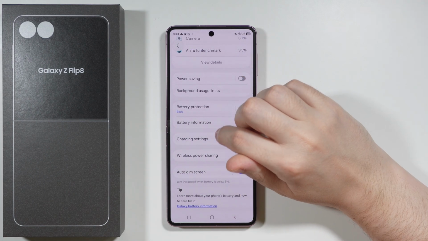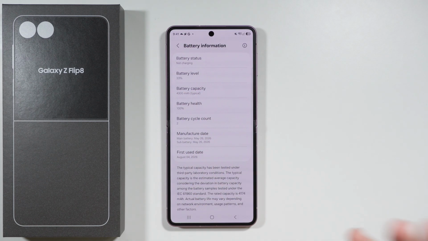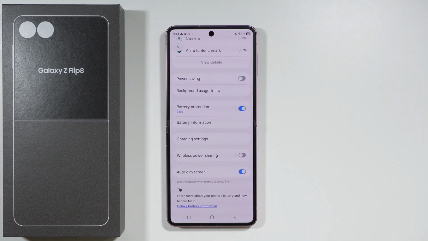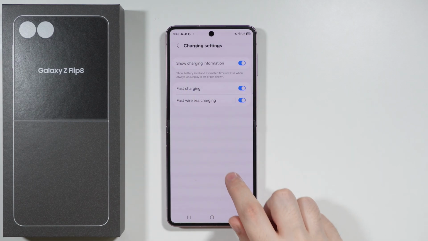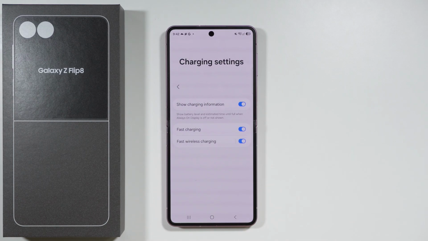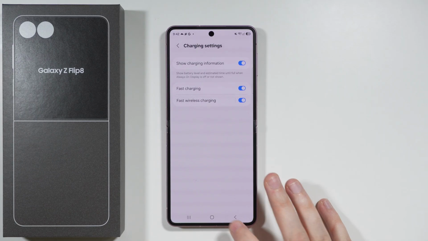Now, in addition to that, we can also check out the battery information, where we have the battery health. Of course, 100% is the best score that you can get. And after some time, after like a year, maybe even more, the battery percentage is going to, of course, drop. There is also the charging settings. So if you believe that fast charging ruins the battery, then of course we can turn off the fast charging option. If you don't really think so, then you can just keep fast charging enabled. It's up to you after all.